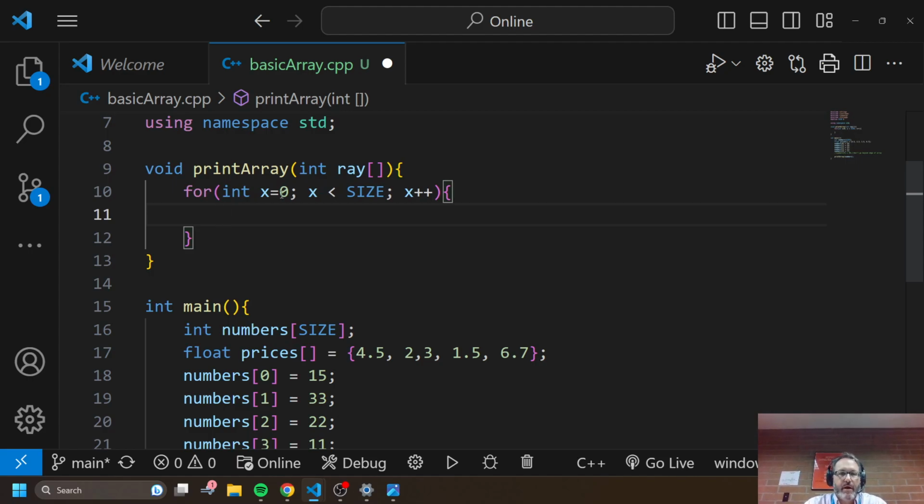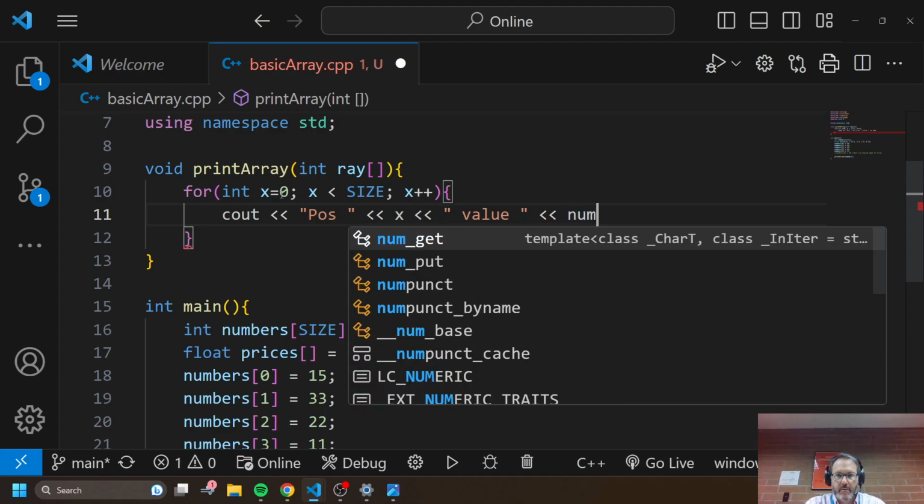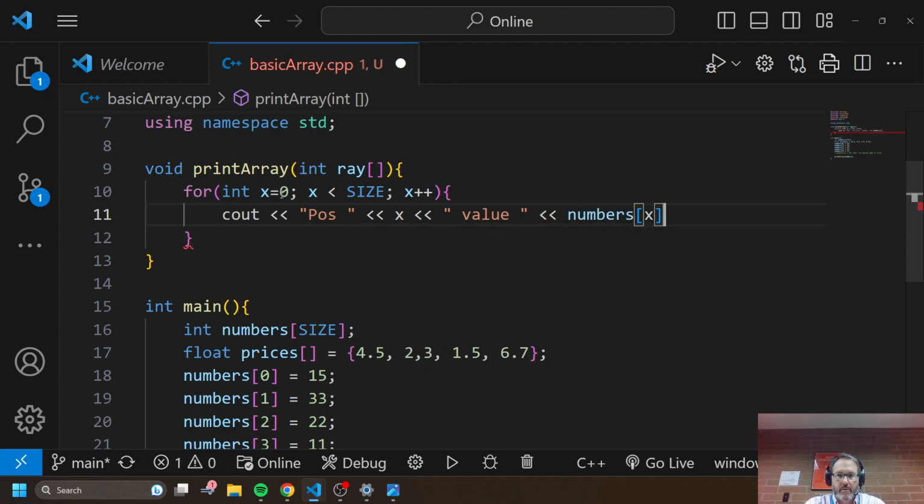All right, so now I'm going to print this out. So I'm accessing each element of the array by using a for loop. The name of the array at position x.